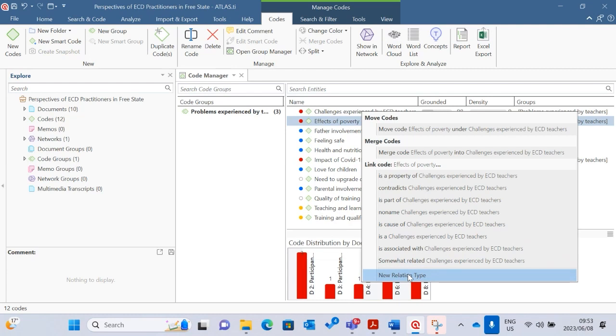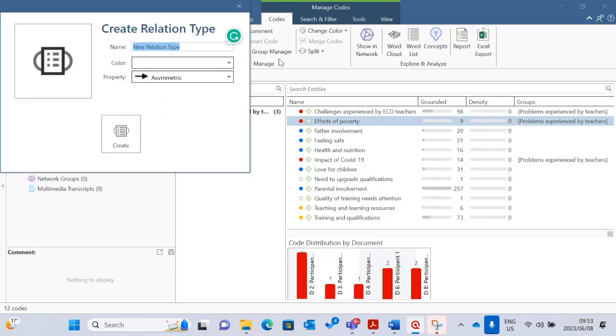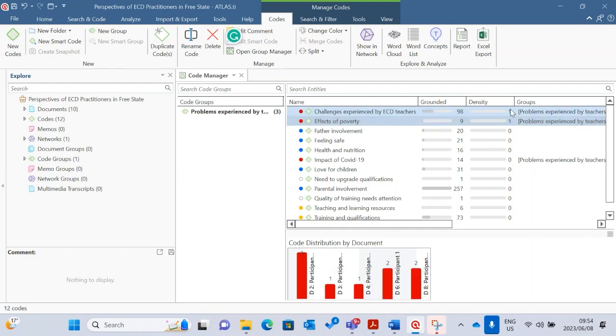So we can do a new relation type. We say related. You connect them because they are related. So now you've got 1 density.